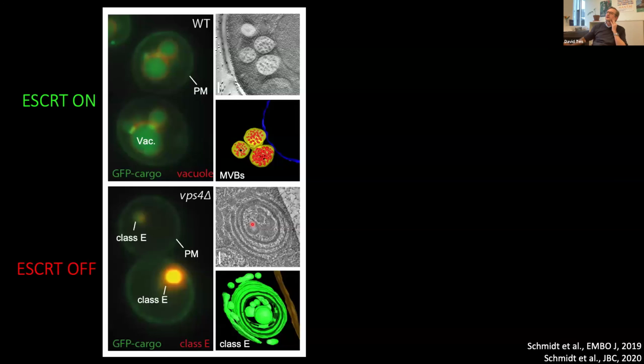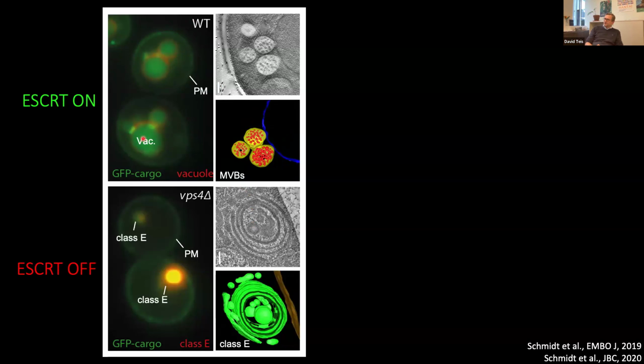This is astounding, because if you look at the morphology of ESCRT mutants, and you follow a GFP-tagged membrane protein in cells where the ESCRT machinery is active, you can see that this GFP-tagged membrane protein is nicely sorted into the vacuole, which is the yeast ortholog of lysosomes, through the multivesicular body pathway. These are electron tomograms of multivesicular bodies, and you see that they have this limiting membrane and the intraluminal vesicles, and every membrane protein that arrives in the lumen of the vacuole has to go through these intraluminal vesicles.